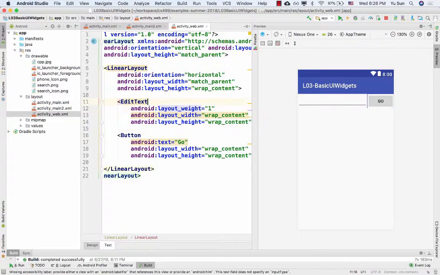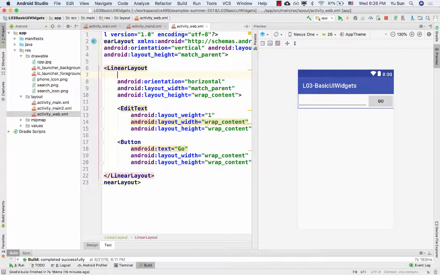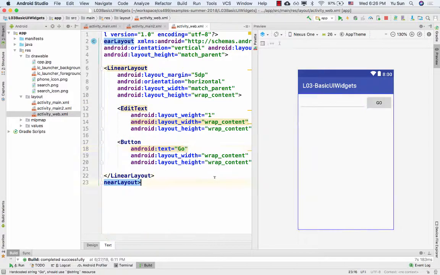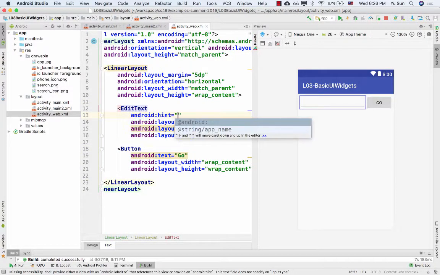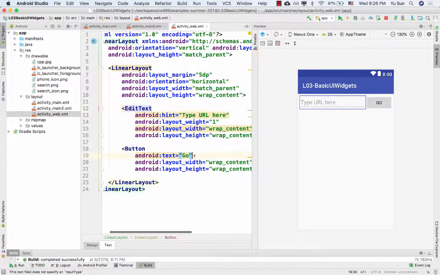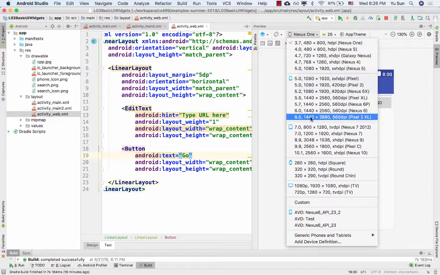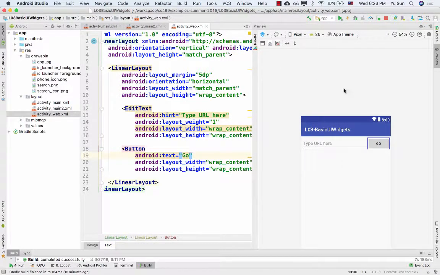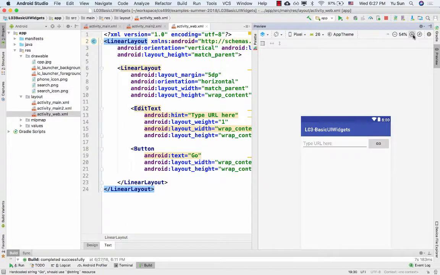All right, so that's the top bar, and then below it, I just need one thing called web view. Match parent, take the whole space. That's it. And of course, let's also add some margin, 5, so that it doesn't touch the border of the screen. Then this one, I'm going to give an ID called web view. This one, give an ID called go button. This one, give an ID called URL edit text. All right, so that's it.